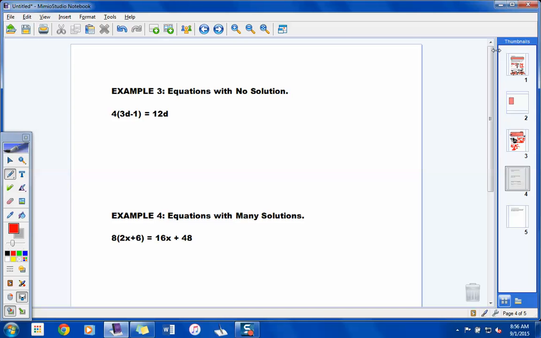Well, this is an interesting one. All of a sudden it says you have equations with what? No answer here. Absolutely no answer. All right. Check this out. Equations with no solution. Okay, let's just start the work right here. You guys are going to have to distribute on the left, right? So you agree 12b minus what? Equals 12b. I want to show you something right here.